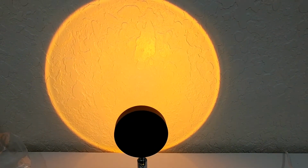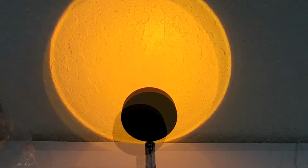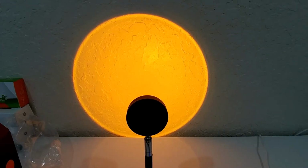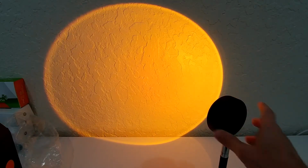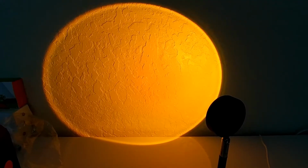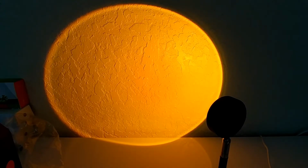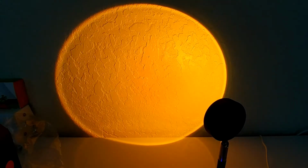Now, here it is. That's the light. There's not much of red. It's some kind of a sunset. Let me zoom out a little bit, so hopefully you can see that better here. Unfortunately my camera is not the very best. So I'll try without the light. It's not much difference. But I would say what you see is pretty much what you also get, at least on this wall here. The wall is somehow beige. I'll try this later on a white wall or something like white.